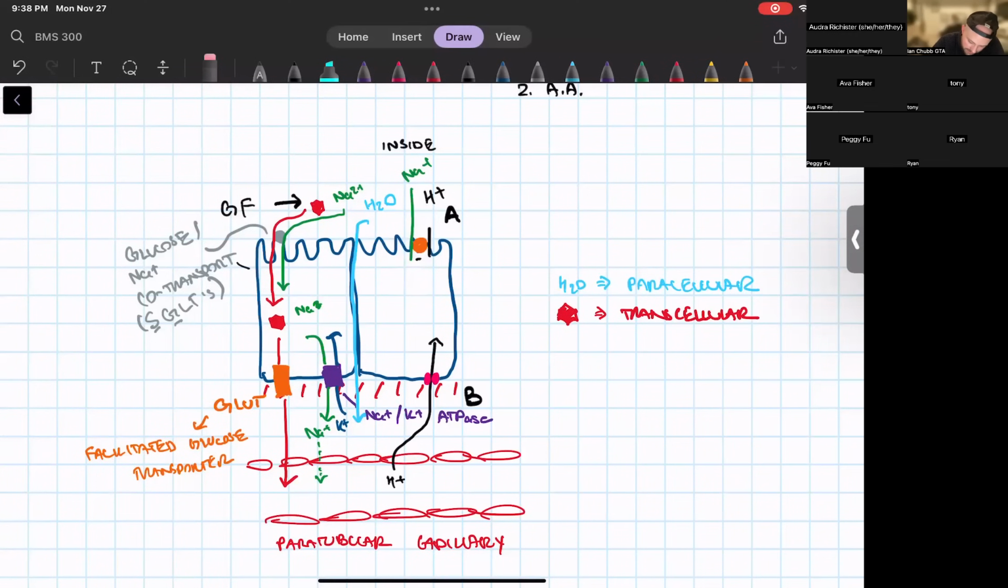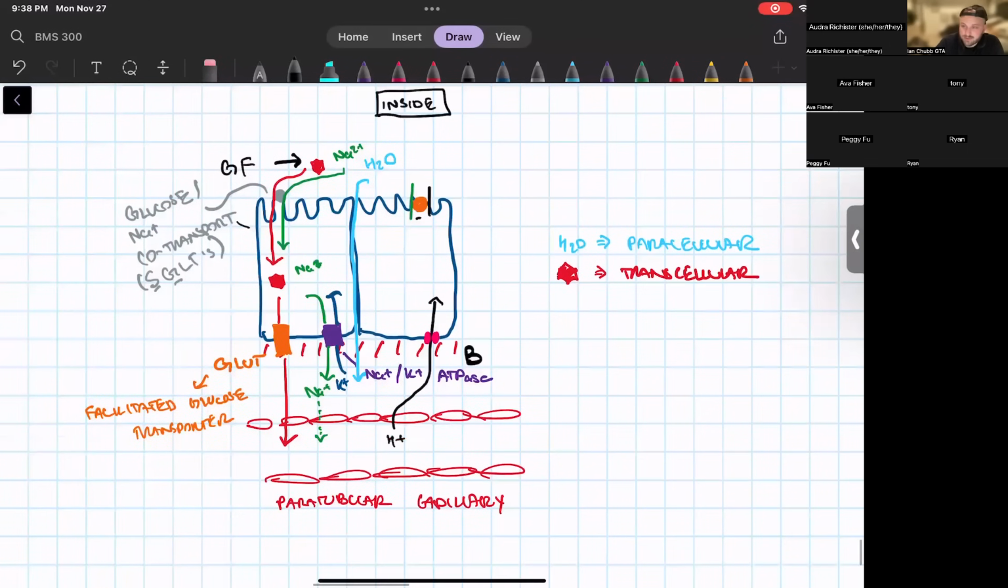So with amino acids and sodium, I want to dictate this is inside the nephron. So we're inside the lumen of the nephron. This will be outside. And then we're going to end up having a blood vessel right here called the peritubular capillary. This sits right next to the PCT. So it's really close in proximity. So we can really take whatever that glucose is or that amino acid and pull it into the blood directly from the nephron. So if we're looking at this, we need a glucose sodium co-transporter.